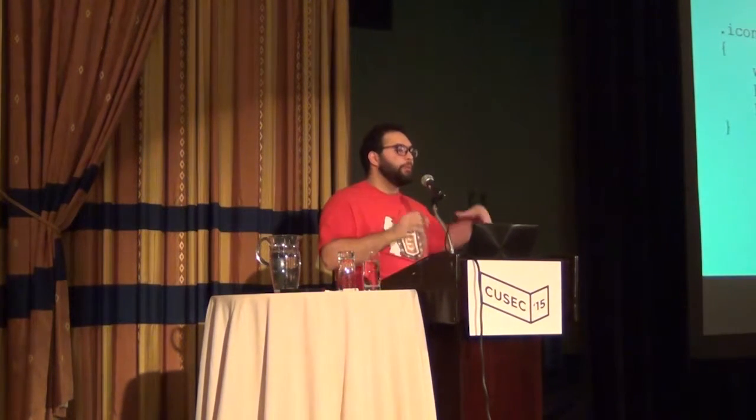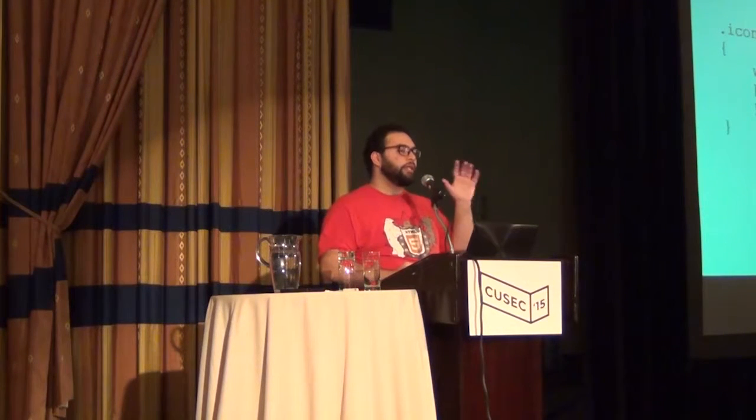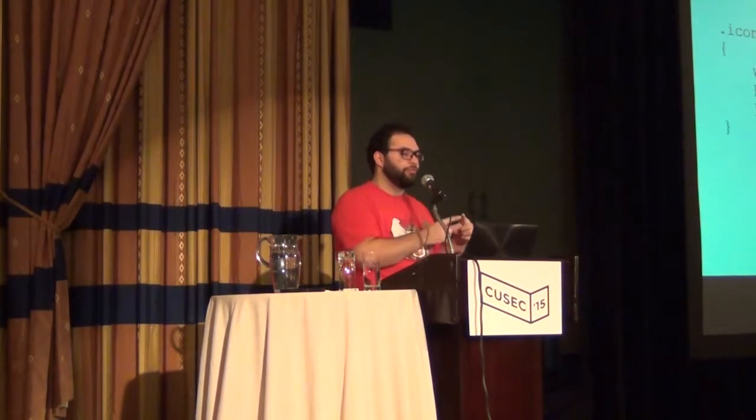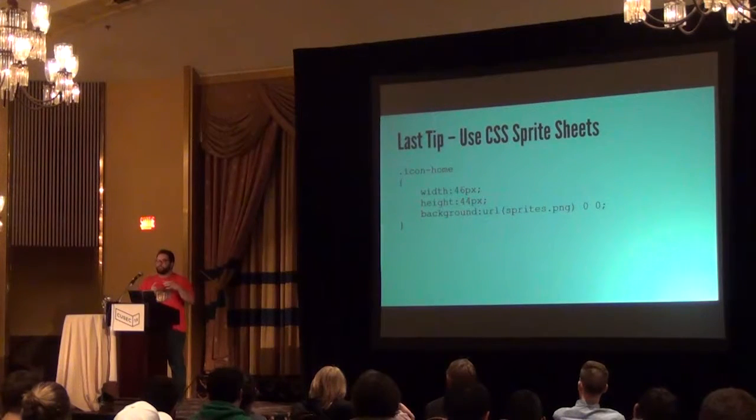Now one last thing, and I know that I'm running out of time quickly. Use CSS Sprite Sheets. If you haven't heard of CSS Sprite Sheets, they're a great way to put multiple images in the same file, and then when you're interested in putting that image in your HTML, you're loading the whole file at the beginning, but you're using only a specific portion of it at a time. This is a great way to also optimize your performance.